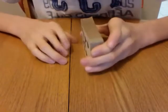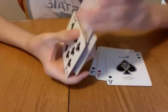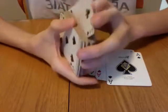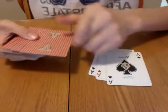Okay, so now what you need is four of a kind of any card. I'm just going to use the aces. Two aces there and two aces there. Now you can let them shuffle the deck. You can let them do whatever they want with the deck. And then you're going to pick the top, or any 20 cards really, from the deck.